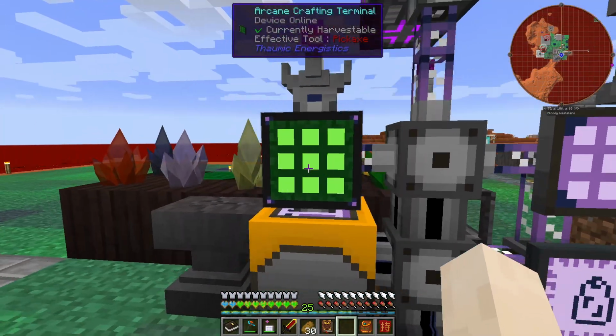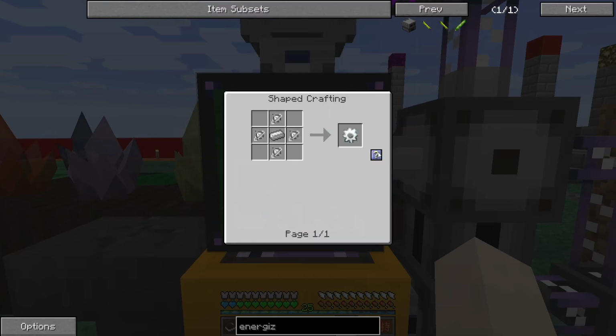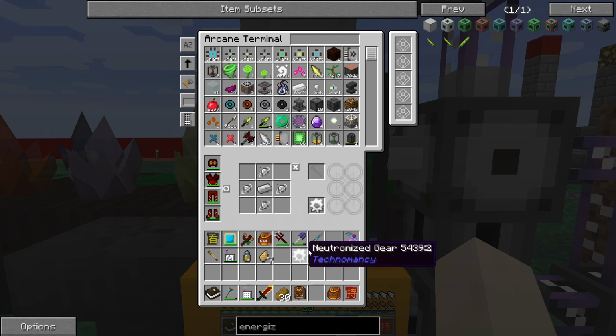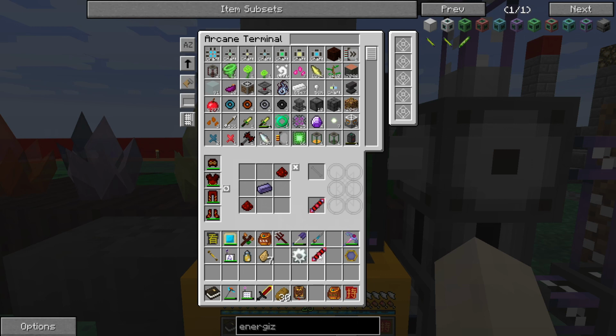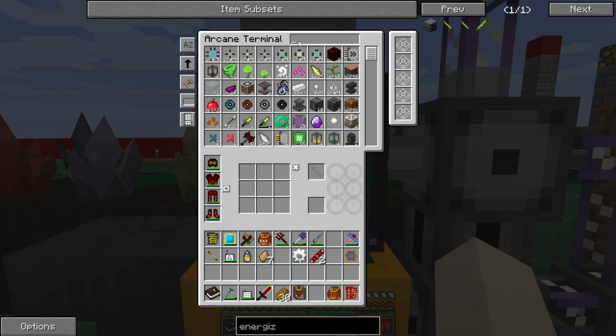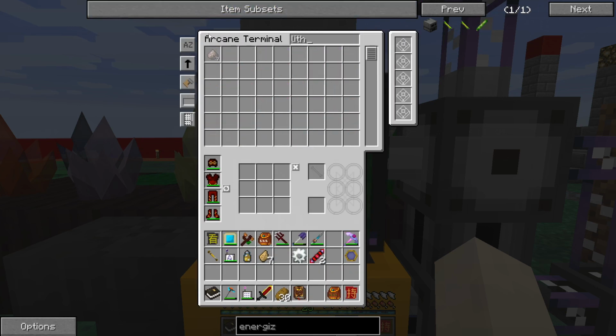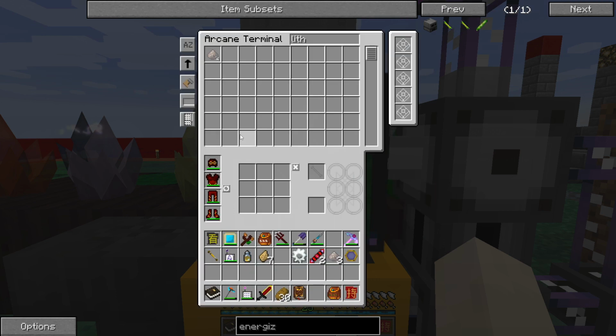So let's grab the material for this. I'm going to come over here. We're going to need a neutronized gear. Then we're going to need 2 enchanted coil, 1, 2. Then we're going to need lithium. We're going to need 3 lithium. That's why I made a little bit more. I kind of suspected that I would need it for something else. I didn't know what, but I suspected. Then we're going to need one of these.